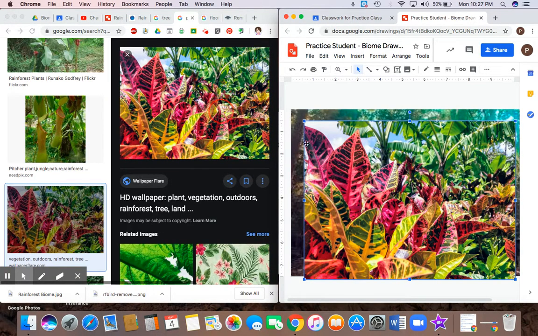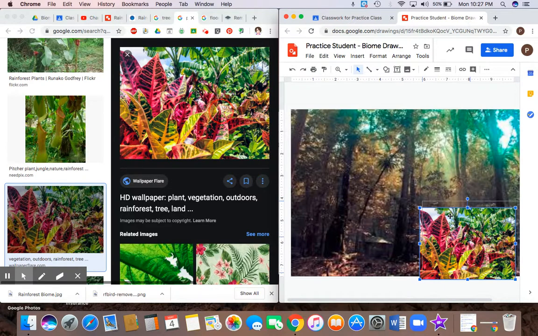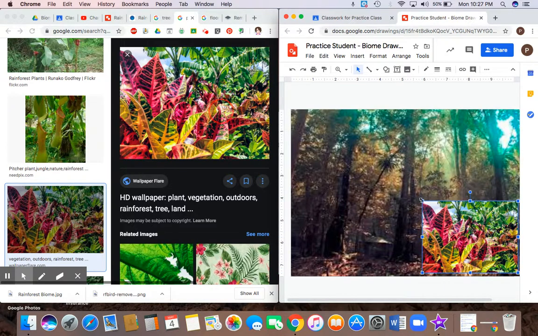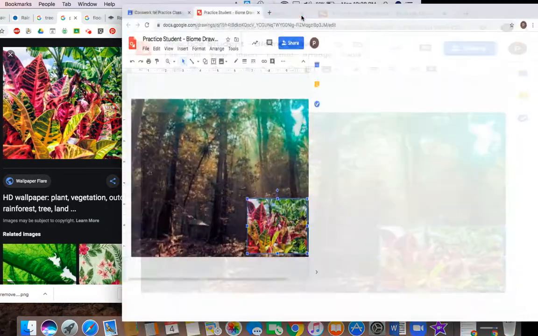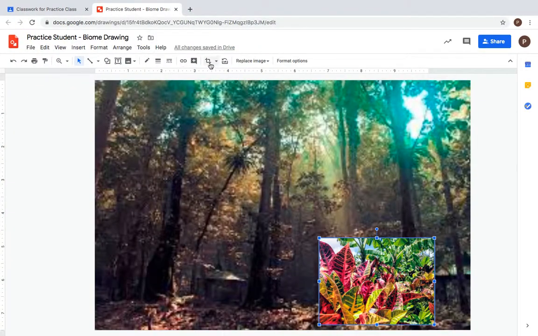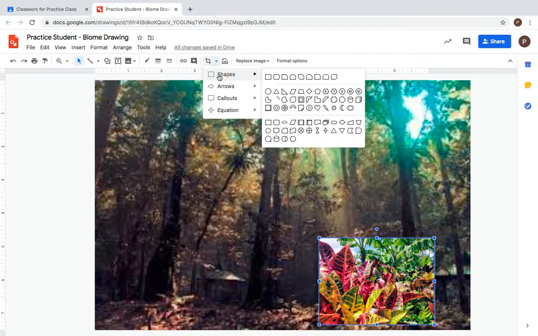Now when I put them in, obviously I don't want them to look like they've just been glued into the area. You want to make it work. So one thing you can do is crop the picture. I click on this picture and make my screen a little bit bigger. I have a crop tool here, and I can even crop it into a shape.